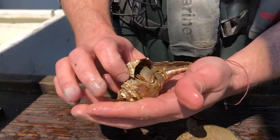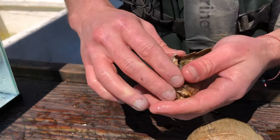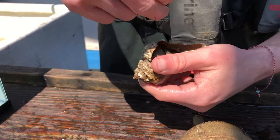It gives the hermit crab a little extra protection. These hermit crabs, just like other crabs, do have an exoskeleton, so these claws are pretty hard and they can be taken up into the shell to create sort of a trapdoor to protect them from any predation. But these shells are actually just a little extra protection for them.